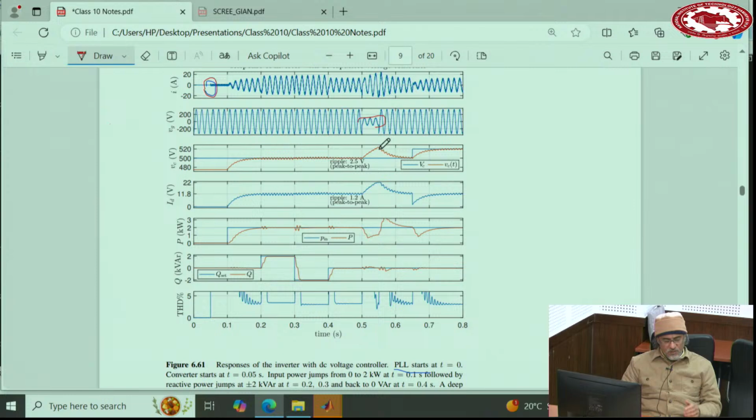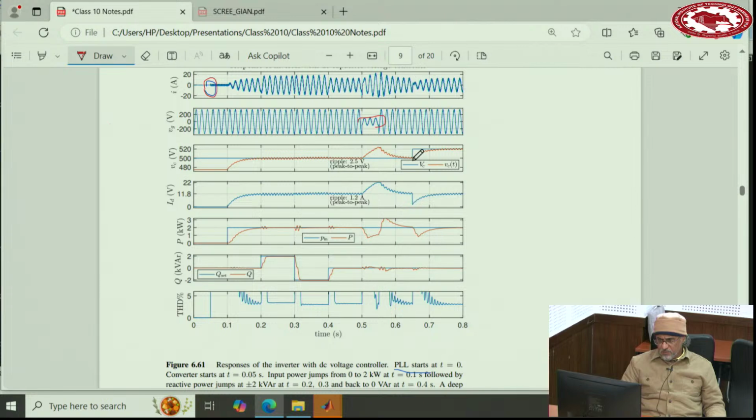So this is also another criterion when you want to choose the capacitor, which we haven't discussed here. How long the faults happen in your system. If you really have faults that take a long time and you want the converter to keep working during those times, still operating, then your capacitor should be large enough such that it can accommodate this amount of excess power coming in without its voltage going too high. And then when the voltage goes back, now the capacitor releases power and goes back to 400.